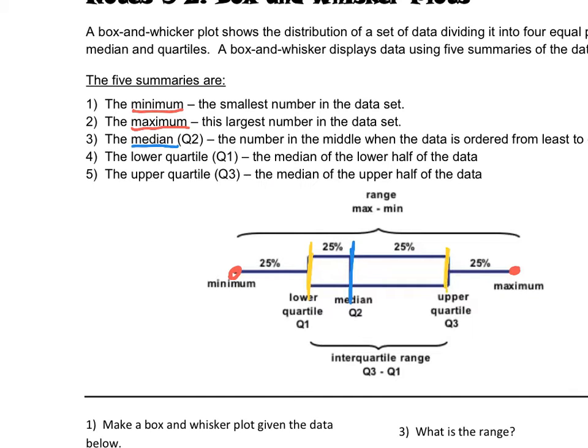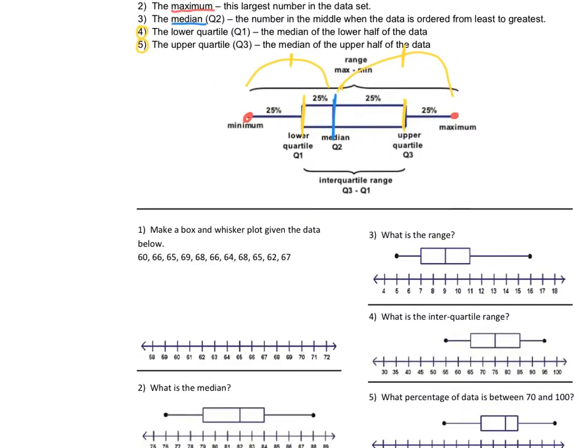In order to find the lower quartile, you look at the bottom half of your numbers, whatever numbers you have here, and you just find the number in the middle again. Same thing with that top half. You look at your top half of your information, and you come up with whatever number is in the middle. So that will be your quartiles. None of these are very difficult to come up with, but we're going to take a look at a few examples just so you can see the actual numbers along with it.